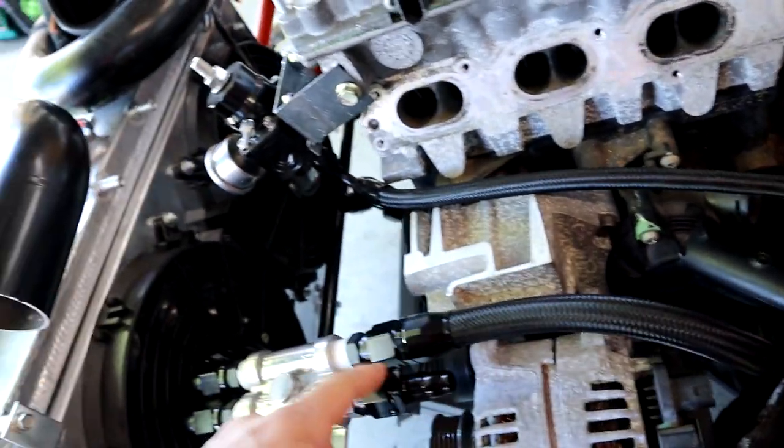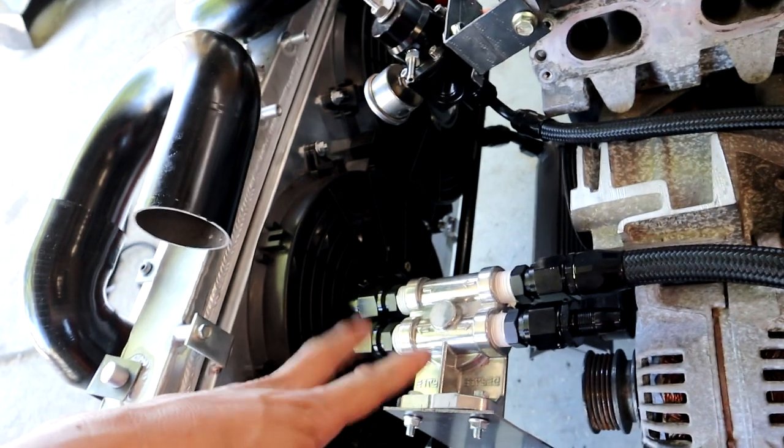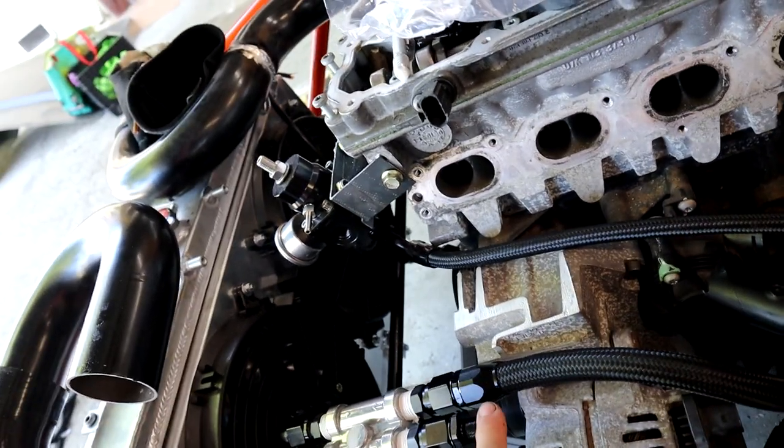So I'm gonna start working on these lines here, but it's still pretty flimsy, so I'm gonna brace this from here to here. But for now, I'm gonna work on getting these lines from here to here, and then from there to there. Should be fun.